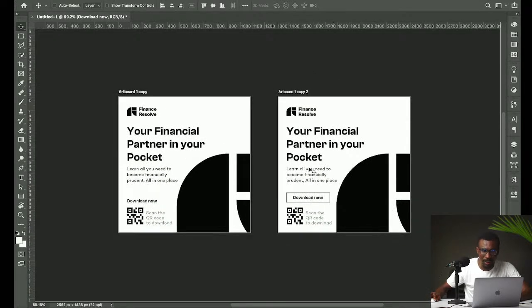You can use any of the two you prefer, but I prefer the one on the left. It looks neater in my estimation. The one on the right looks choked, except if there's more space between here and here. Because of the space here, this looks neat. This looks choked, except you want to reduce this and all.